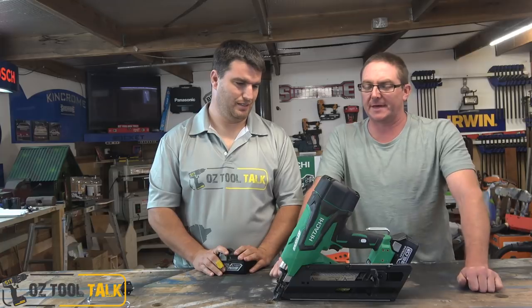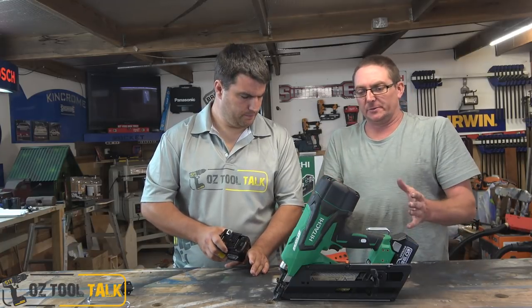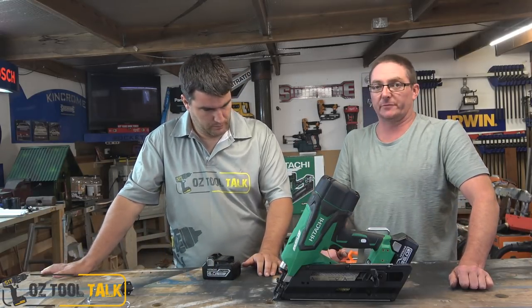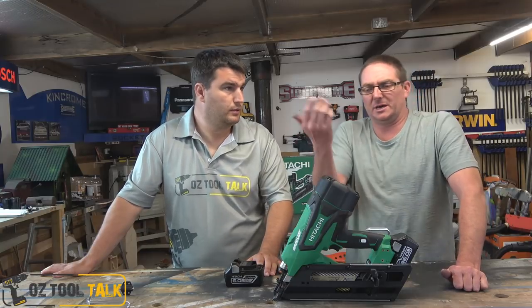Because look, it is a fantastic gun. It stood the test of time for me. What's the price? As with anything, guys, we've got to wait a while. The price is $849 in Australia for a kit with 2 6-amp hour batteries and one of the chargers. I believe it comes in a sustainer type box, which is pretty cool. Some guys don't like them. Hey, who cares? Use it as another toolbox.